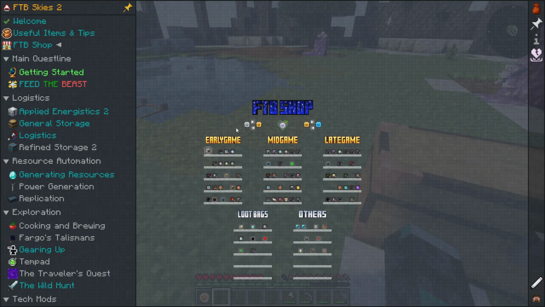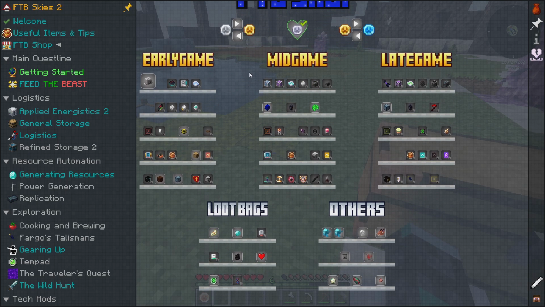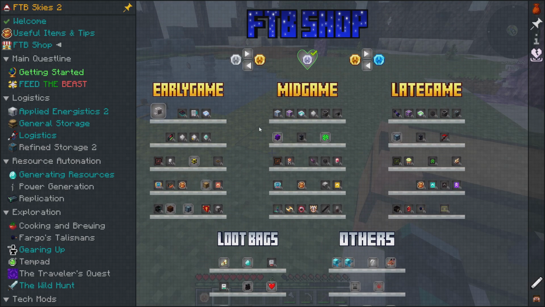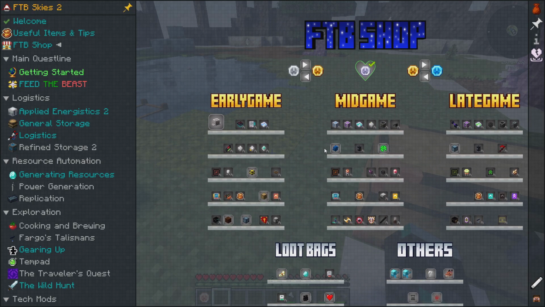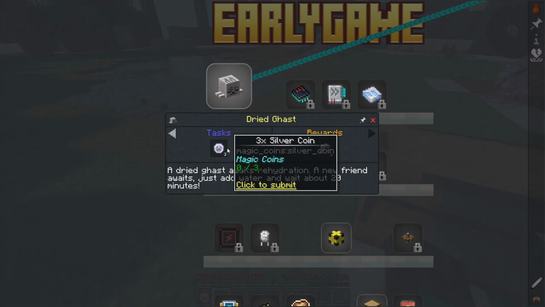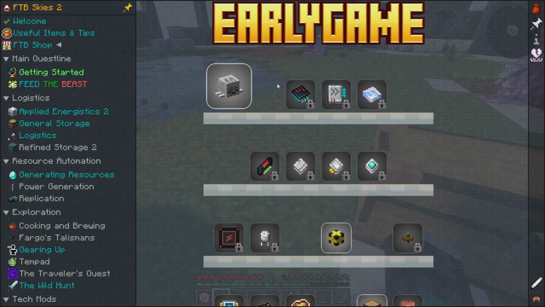And this is the FTB shop, which is where you can spend those coins. And there's a lot of items here, and most of them are locked behind a progression of certain packs. Like, you need to reach a certain point within a pack to then be able to buy certain items. But what we're after right now is this, a dried ghast, which costs 3 silver coins.